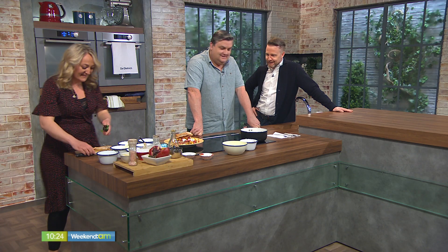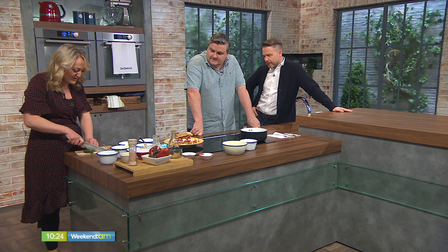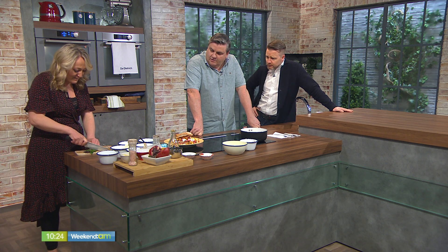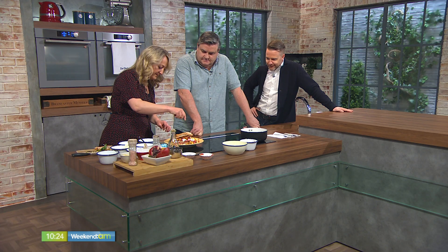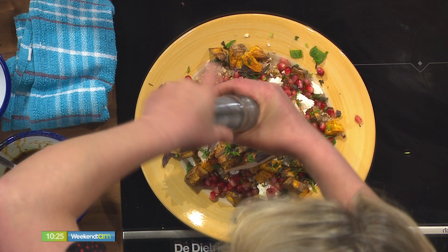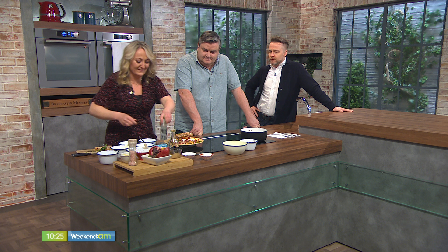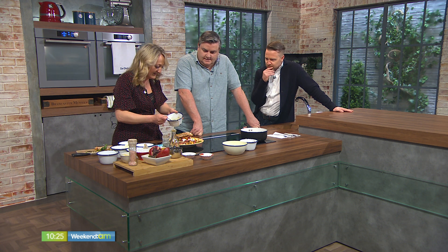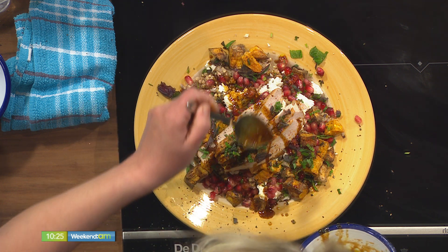We've got these herbs from Kerry Perrin's and friends — they grow them with some microgreens and drop them down to the restaurant. We have two different colours of mint here. A little bit of black pepper. Can you smell it? It's beautiful — that's the chicken and the paprika. A bit more dressing. I think that's a healthy portion.